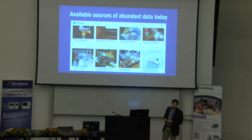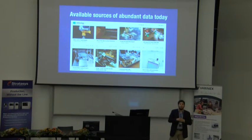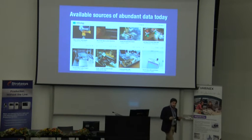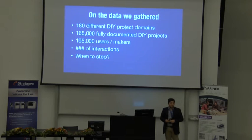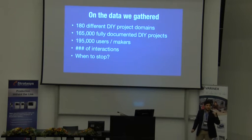Well, since I'm a professor of computer science, we built a software tool that could actually scrape the web over these websites and find all the data and put them together, and maybe we could find some information. In the month of August, in just 1 month, we found 180 different do-it-yourself project domains. And by domains, I mean, for example, 3D printing is one of them. Paper origami is another. Costume making is another. 180 of them.